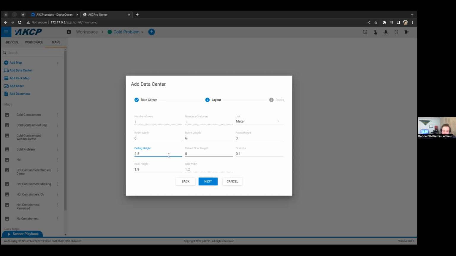After that, the ceiling height and the floor. So I set a false floor and a false ceiling because in that demo, I want to switch between hot and cold quickly, but you don't have to. So I will put the height of my rack, 1.7.